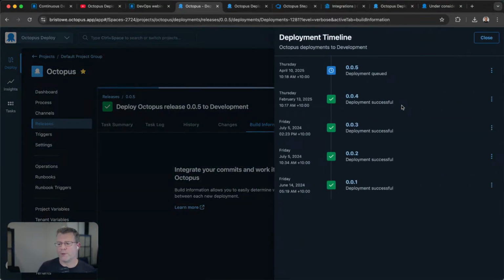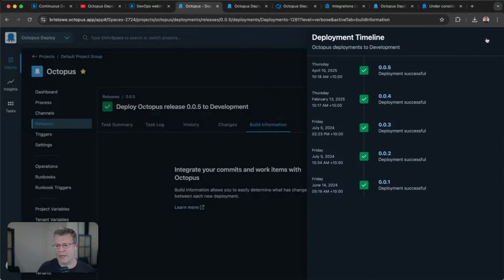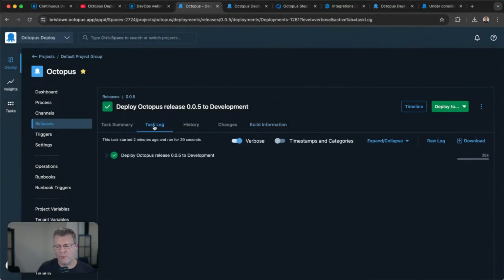Another thing we also do is we produce a timeline for you to see when these actually occurred, these releases. So we give you this running log of when deployments occurred inside here as well, which is nice. And inside here, you can take a look at a variety. You can do redeployments, you can delete deployments and roll back, for example. These and other operations you can certainly do in the context of Octopus. So again, that auditing capability is really, really important. And it's something we care deeply about because it's really important to answer the question, who did what, where, what were the changes, etc. That auditing compliance it turns out to be really important.